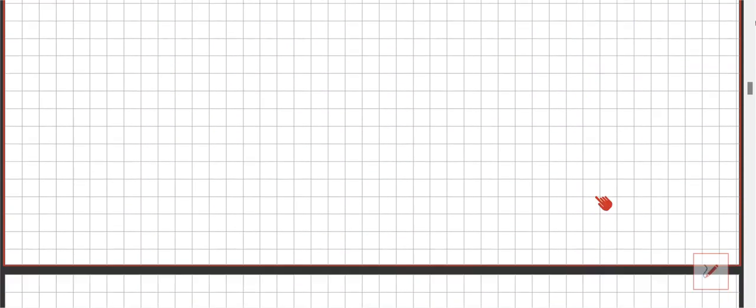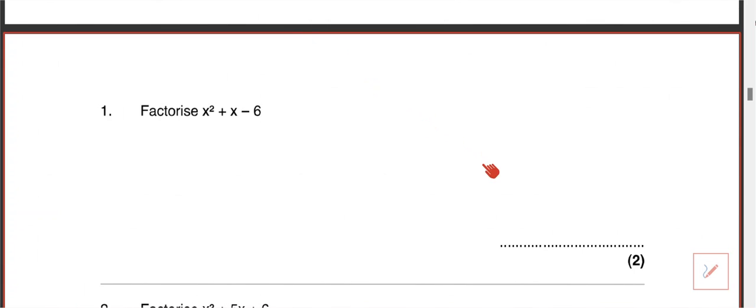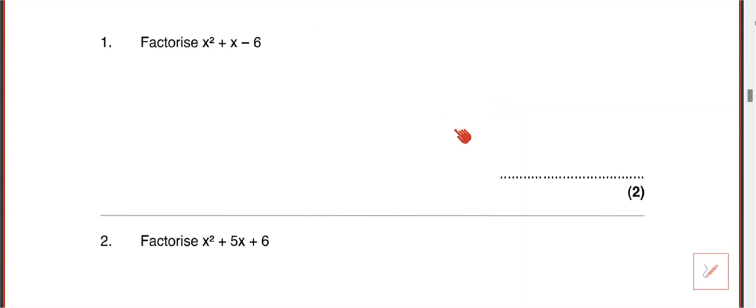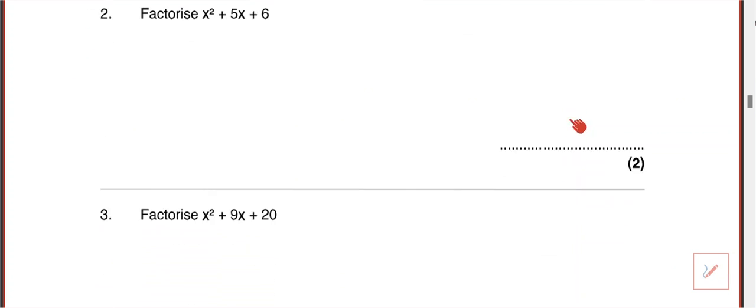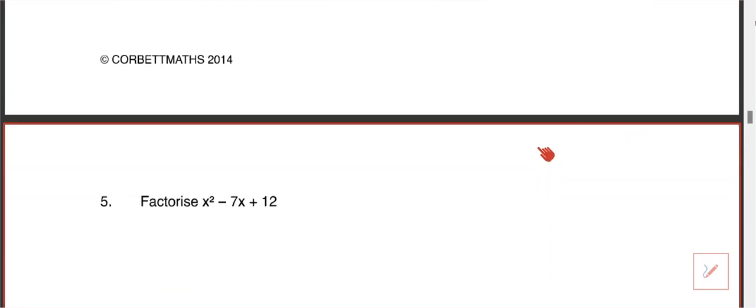So, over to you. Here's your grids. So you can do it. I'm not going to go through it, but remember you need two things that multiply to make -6. So what multiplied by what? And then they need to add to make 1, because there's 1x. Over to you. And then the rest of them are actually just all positive ones on that first page. So you should be able to do those.